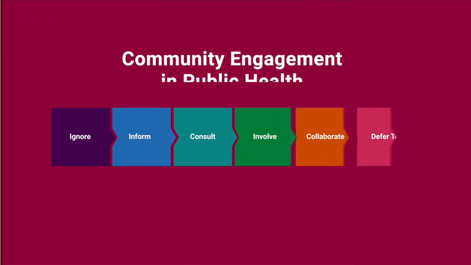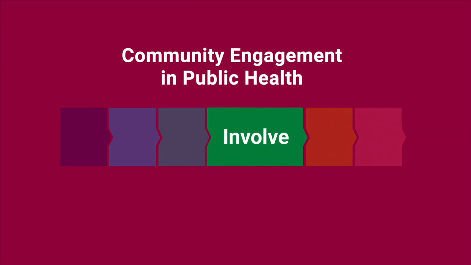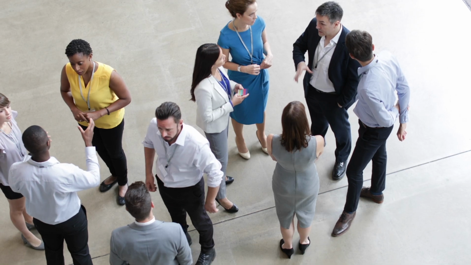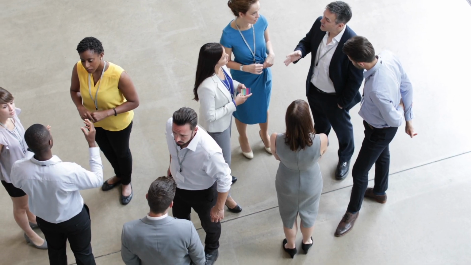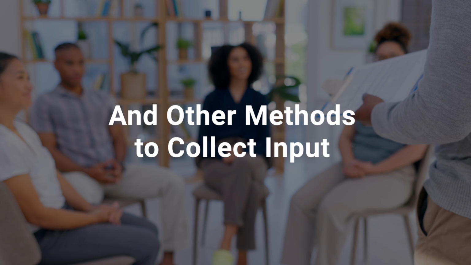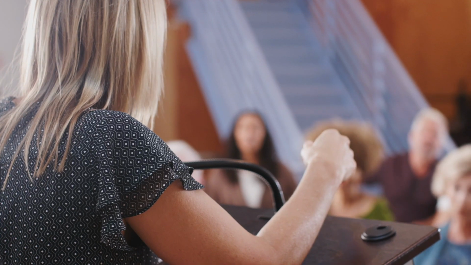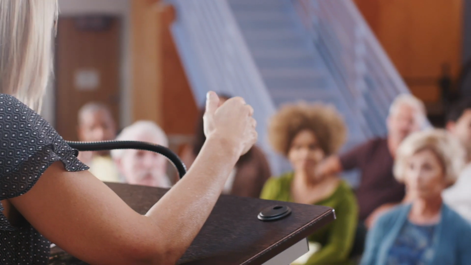But there are limits to our knowledge, and at some point, public health comes to realize we don't have all the answers. When we think about community engagement in public health, the consult and involve stages are where we find most of our approaches land, or at least where many are striving to be. In the consult stage, public health will use community forums, focus groups, surveys, and other methods to collect input from the community. We want to hear what they think about a plan, project, or decision. In theory, this is a great first step. We've moved from unidirectional engagement with the community to bidirectional engagement.